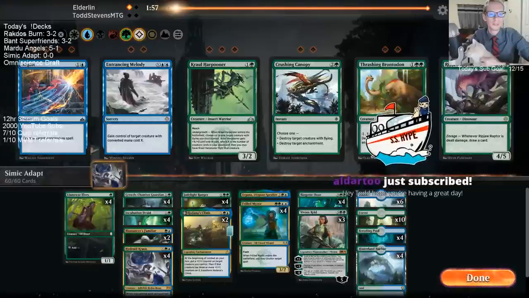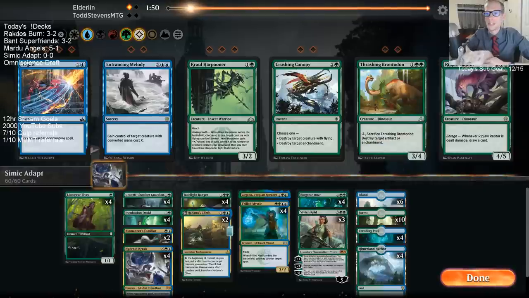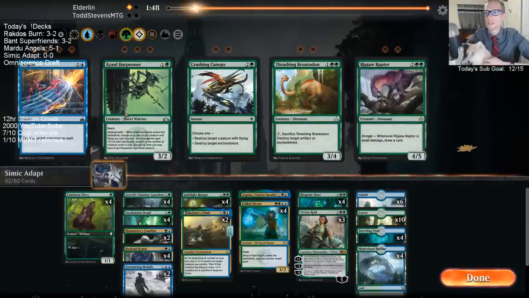Altitude says, hey, Todd, hope you're having a great day. I am having a good day. Thank you so much. Yeah, fun Friday here, playing some Magic with y'all.